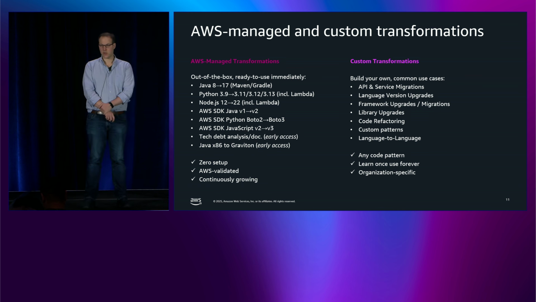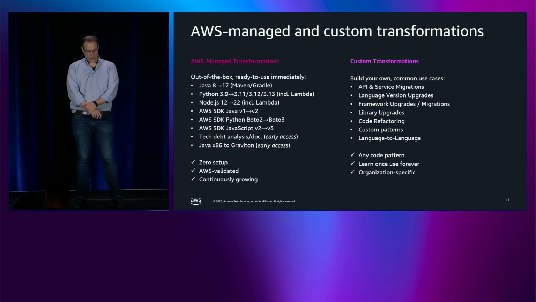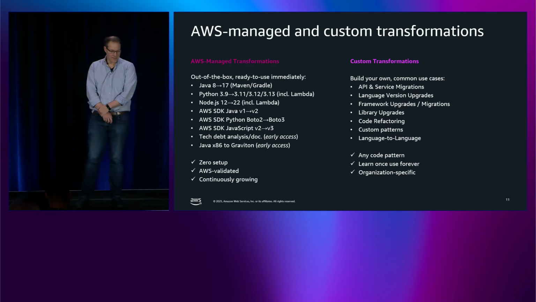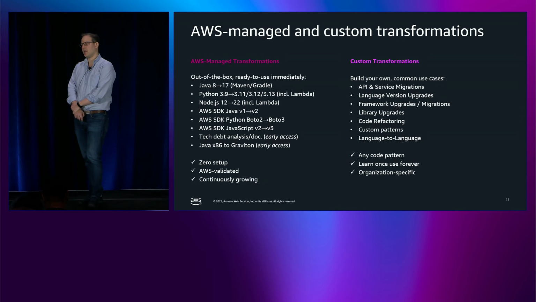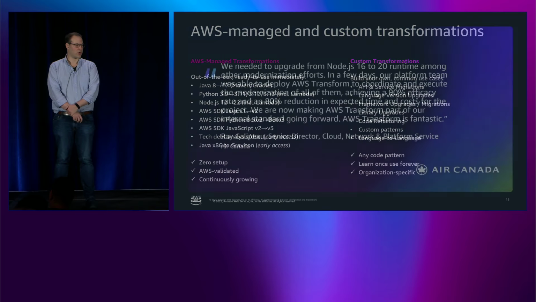The common use cases where we see this being very, very useful are API and service migration, of course, language upgrades for things that we don't support, framework upgrades, code refactoring, custom patterns, and things like that. The idea here is that you can instruct the agent to execute the patterns that are unique to your organization.